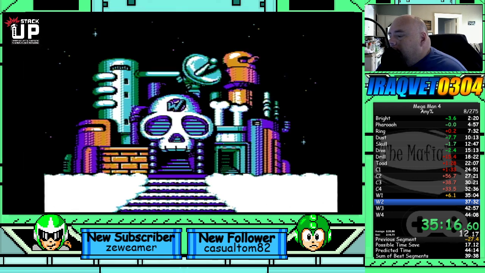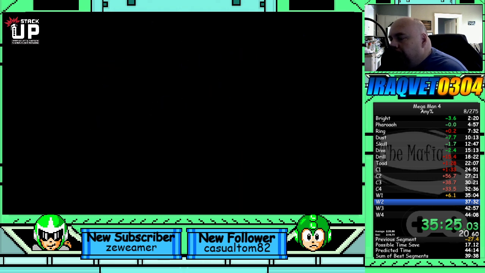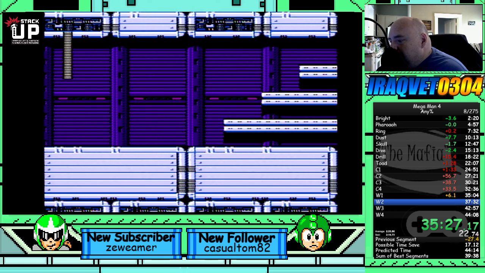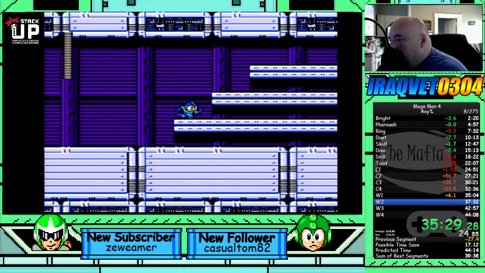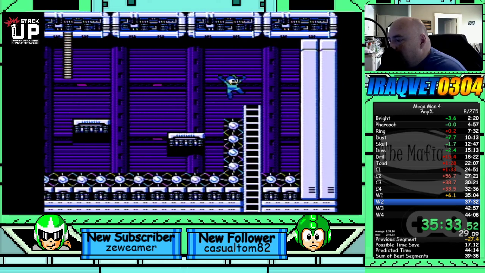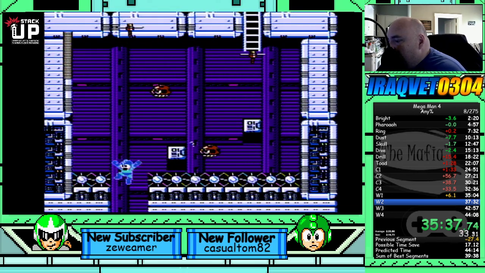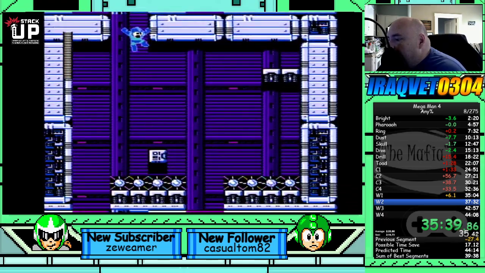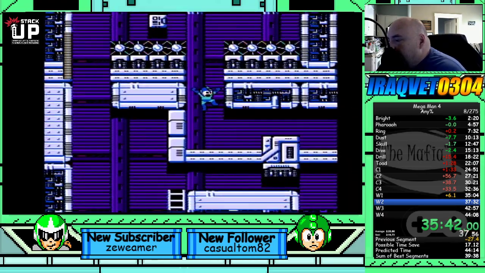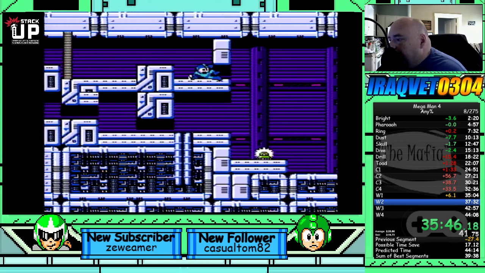Moving on to Wily 2. This stage we're going to be using Jet as a utility here. You're going to see me call Jet but not use him in a lot of places because we want to save on those menus. That is the goal. But he does come in handy to get us through some areas where we couldn't normally get through ourselves. So we use him when we have to. Until then, we just kind of call him.